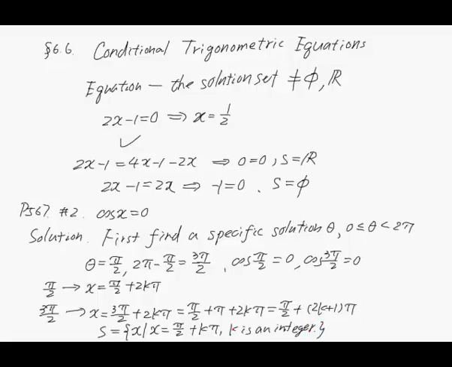When k takes an even number, you have the half pi plus the even multiple times pi. Okay. And when k takes an odd number, you have the half pi plus the odd multiple of pi. So actually, this general form just covers these two cases. So this is the solution set of this equation.